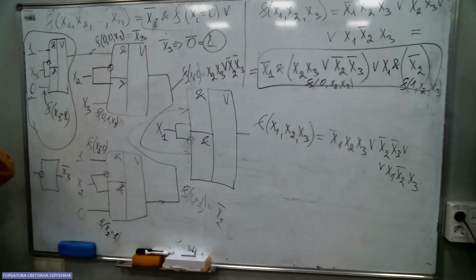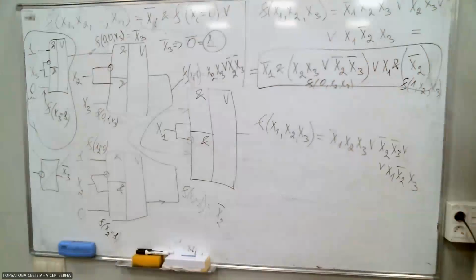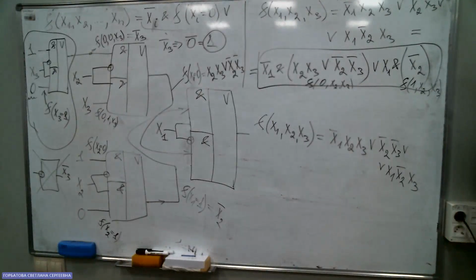So our scheme consists of Shannon's blocks also, or only? Only Shannon. Only Shannon, without additional blocks of other types. And you can see another example in the presentation for more practice. Okay. So do we have questions about your coursework?